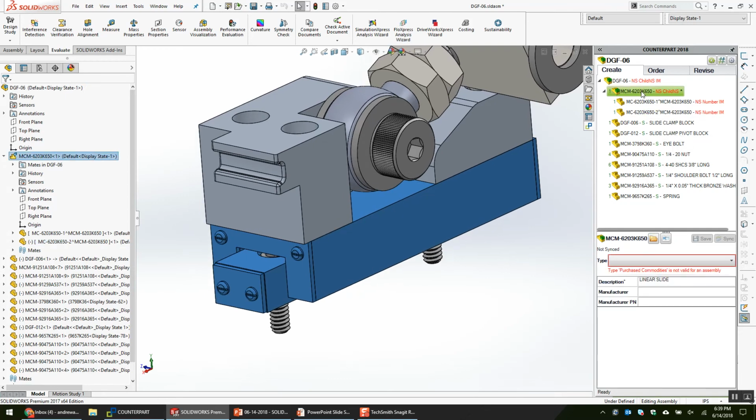And again, the Counterpart add-in here is live, showing us a bill of material which is identical to what would happen if you added it to a drawing. There are options, we'll get to that, but what we see here is the exact same thing we'd see on the drawing. So the problem exists in both.